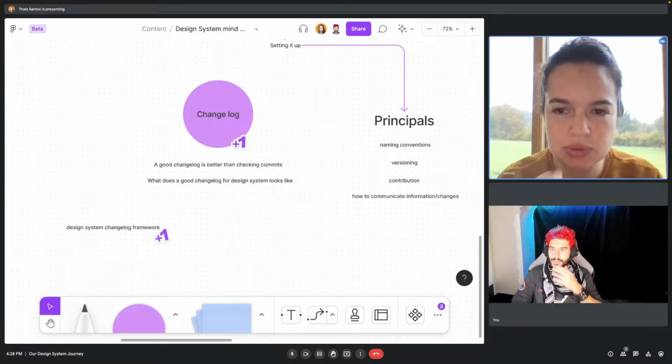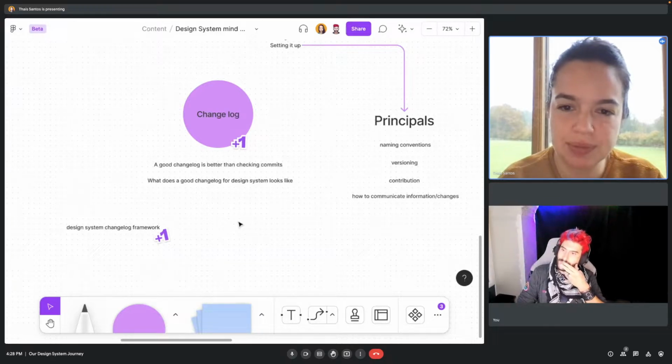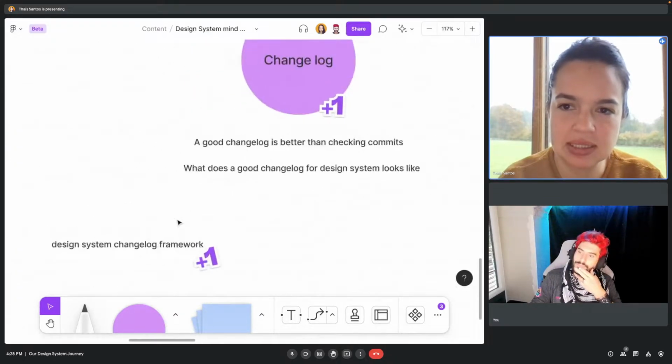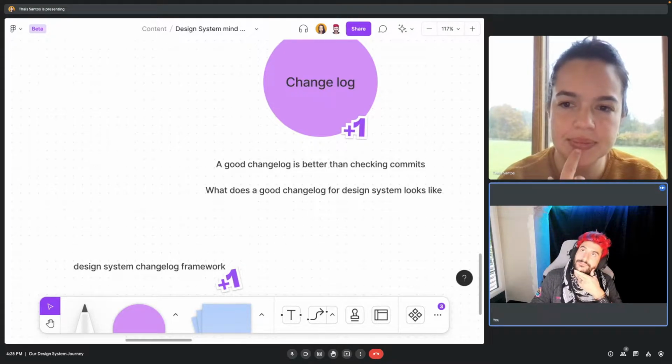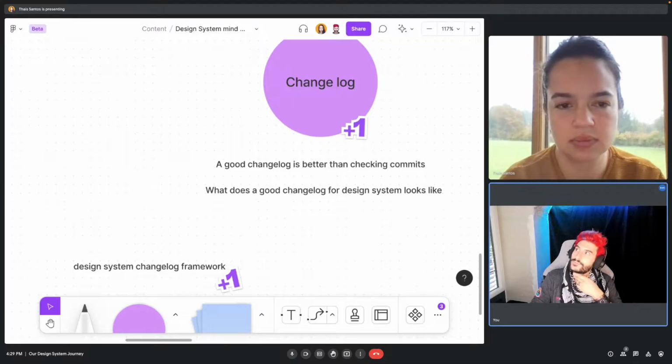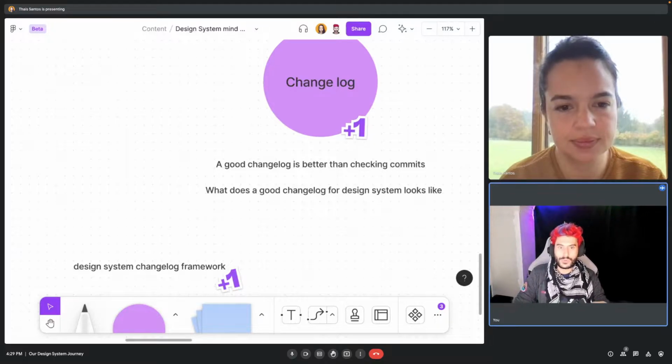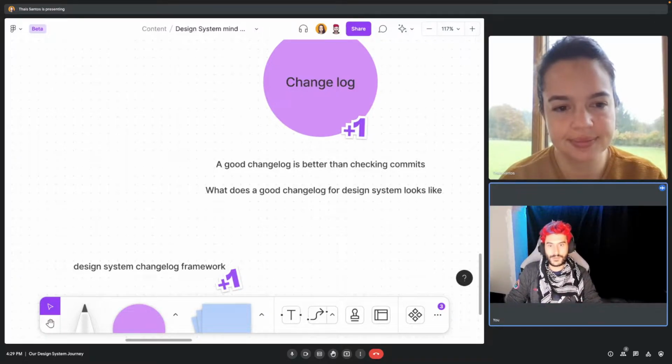Do you remember what we were saying about the design system changelog? Yeah, we were thinking, is it a good idea to integrate the changelog into the design system? Does the design system have to handle the way we publish the changes that occurred in the application?